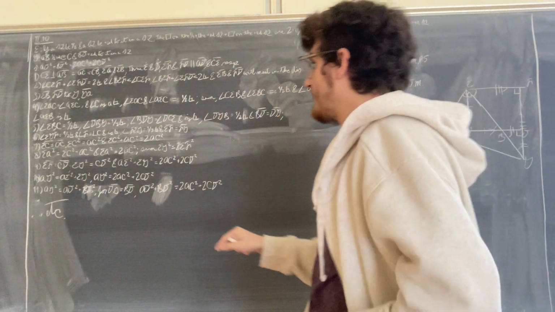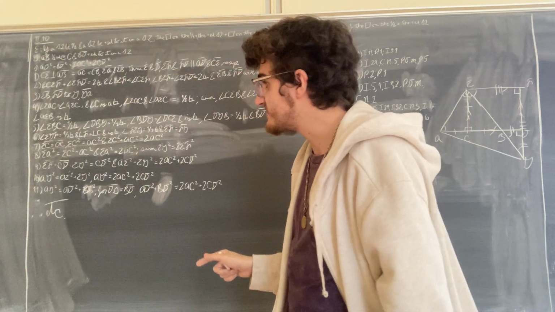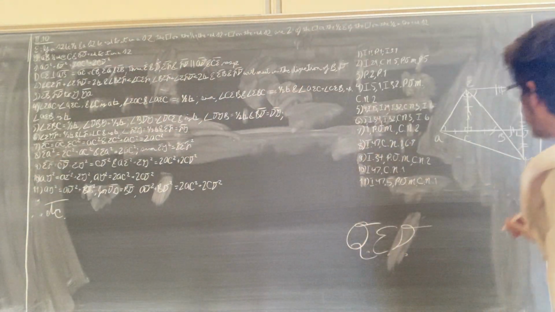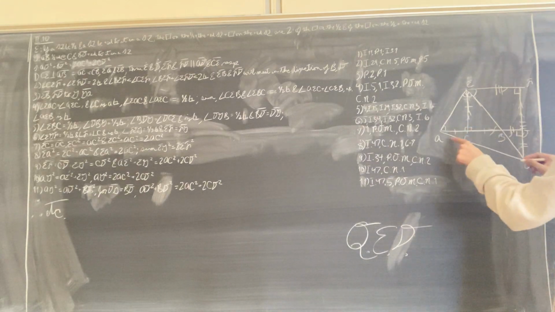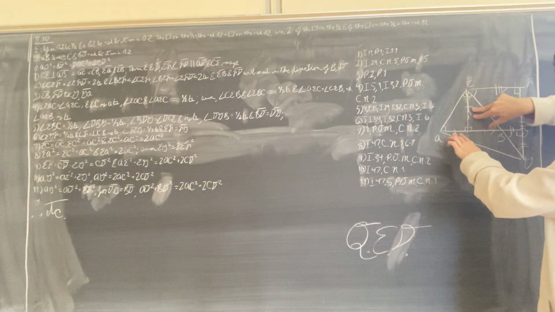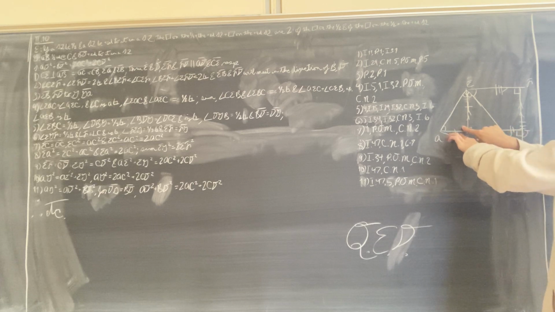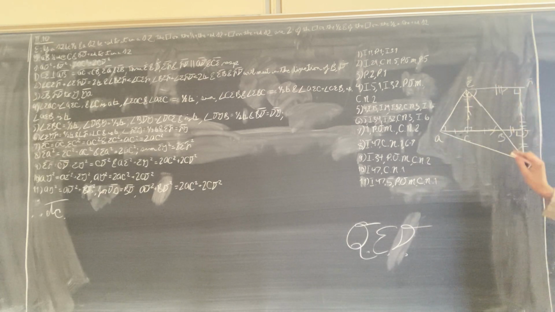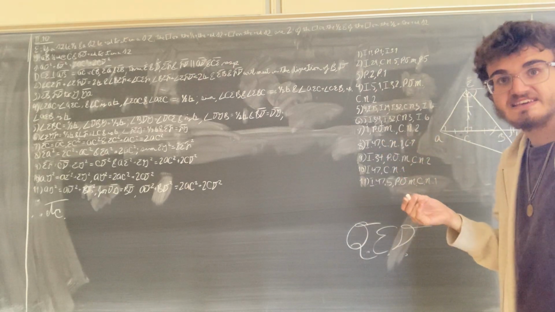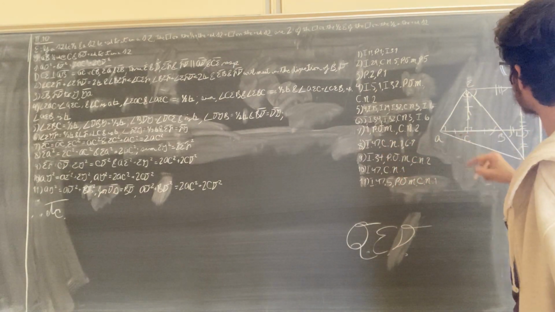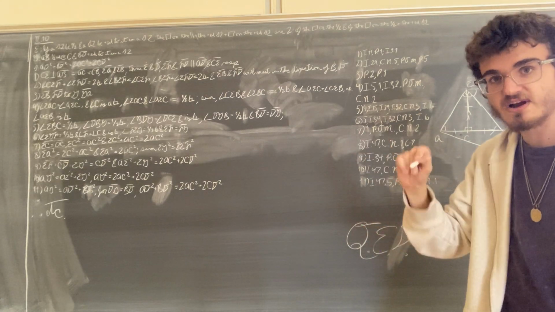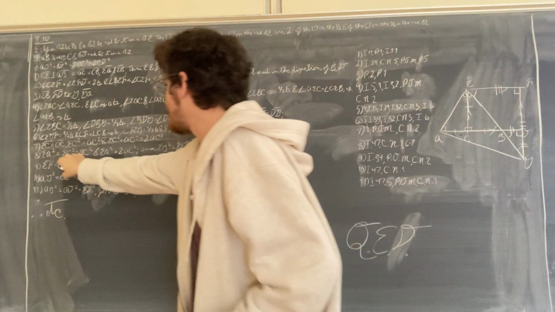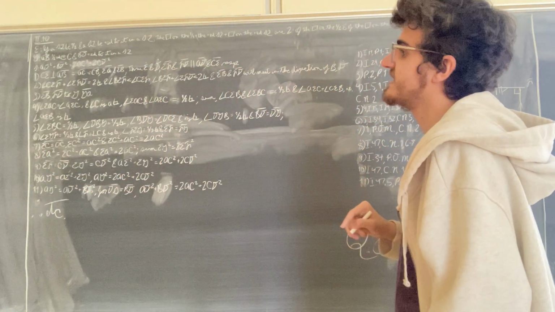Okay, we also know that EC squared plus AC squared also equals EA squared. This is by the Pythagorean Theorem. So if we look at the triangle going on here, we're talking about this straight line and this straight line, which evidently contain a right angle. And so the square on the side subtending the right angle, in this case EA, must equal the sum of the two squares on the straight lines adjoining the right angle, or containing the right angle. And so we can say that EA squared equals EC squared plus AC squared.